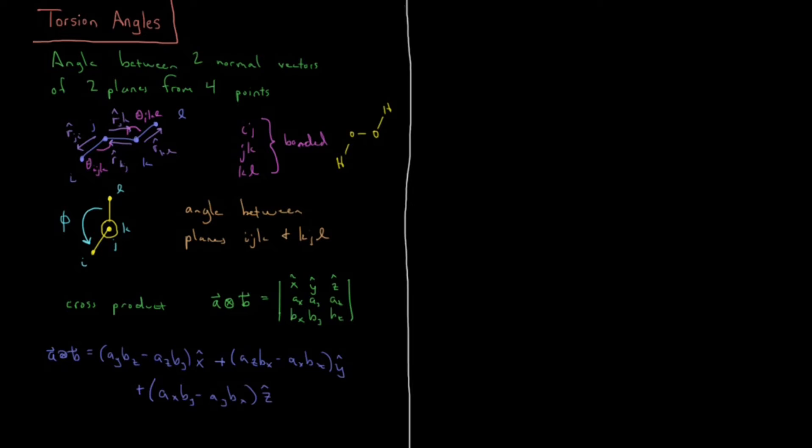So now we're going to use that to define the normal vector of a plane. So normal vector to plane I, J, K, which is just a vector which is perpendicular to plane I, J, K. So in this case, I, J, K, by the right-hand rule, this would be pointing out of the board. So if I have one there, it's going to be pointing out of the board. And for J, K, L, by the right-hand rule, also going to be pointing out of the board for that normal vector.